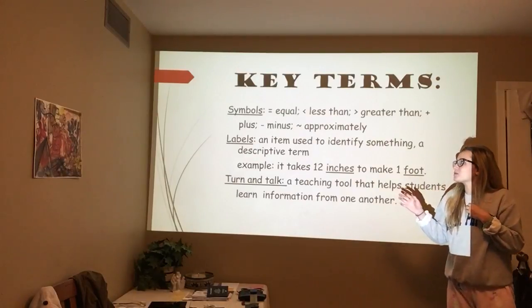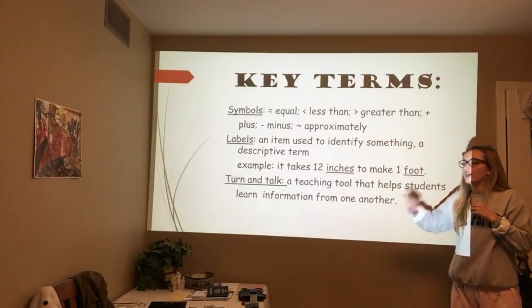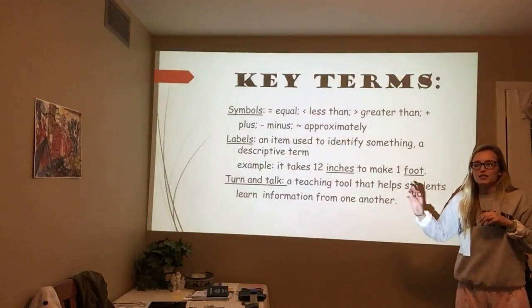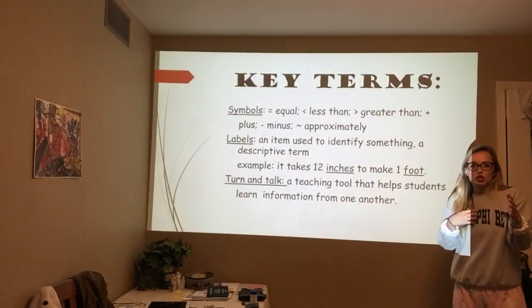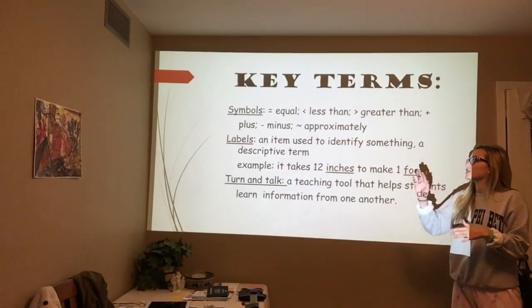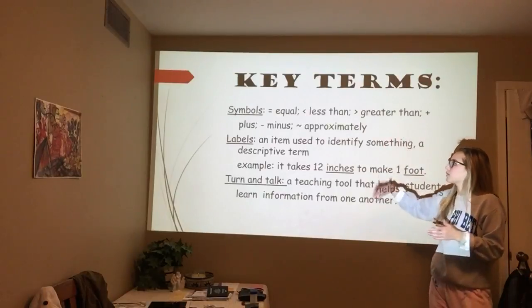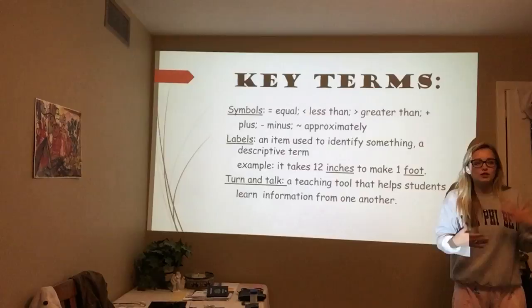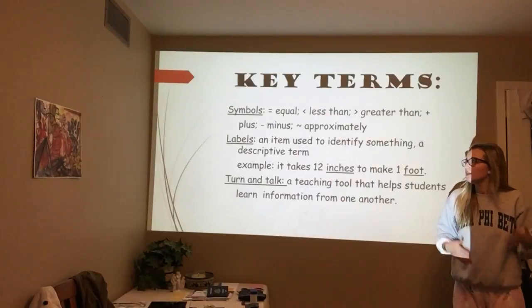Our key terms are symbols, labels, and then turn and talk, which I added in here. It was not a part of Math Practice 6, but I really think that is what they were trying to get across when they said students need to learn from other students. So symbols are such as equal, less than, greater than, plus, minus, approximately, symbols that you and I know, but these students need to be taught what these mean.